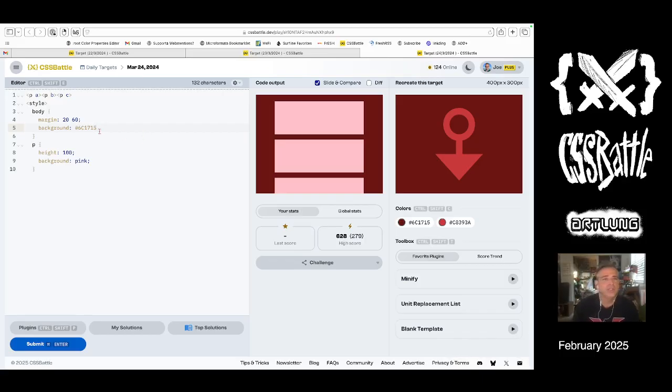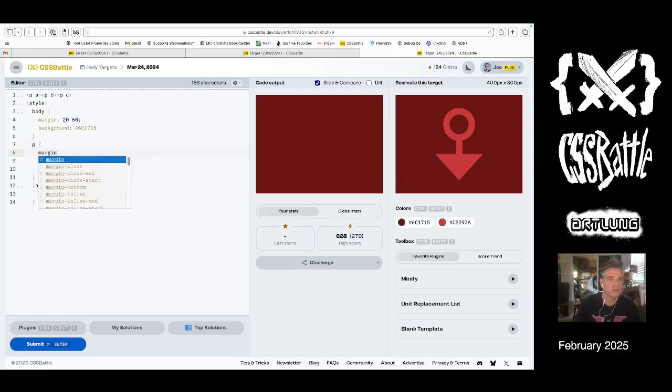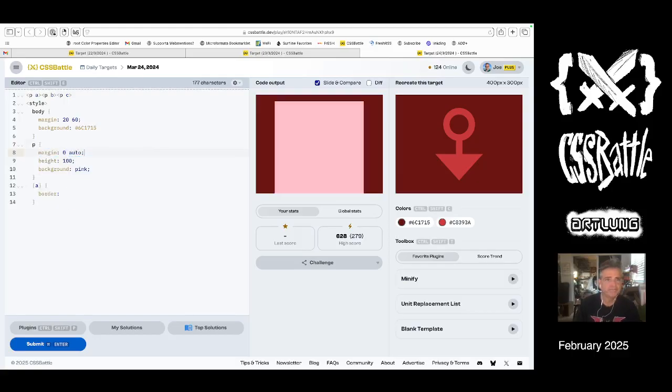We'll do 3. So A, and we're not going to do in the order you think I'm going to do, and that's fine. A is this circle border, and we're going to have them be margin 0 auto.